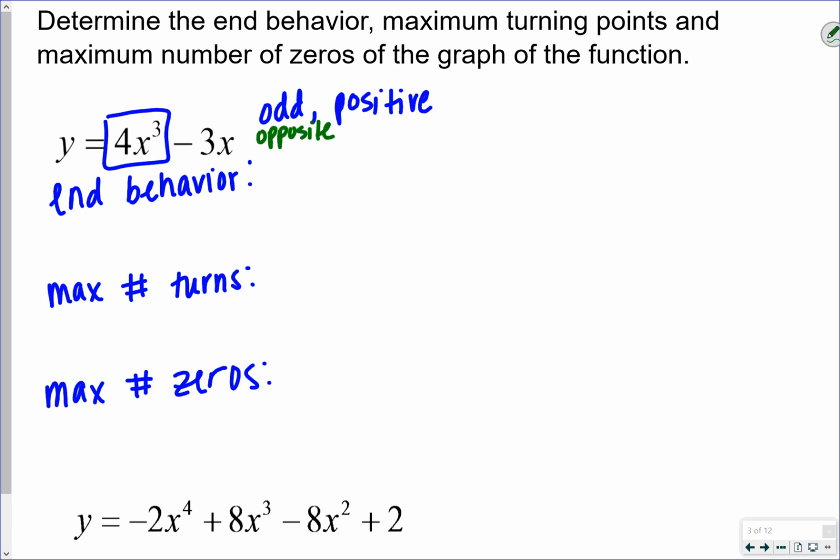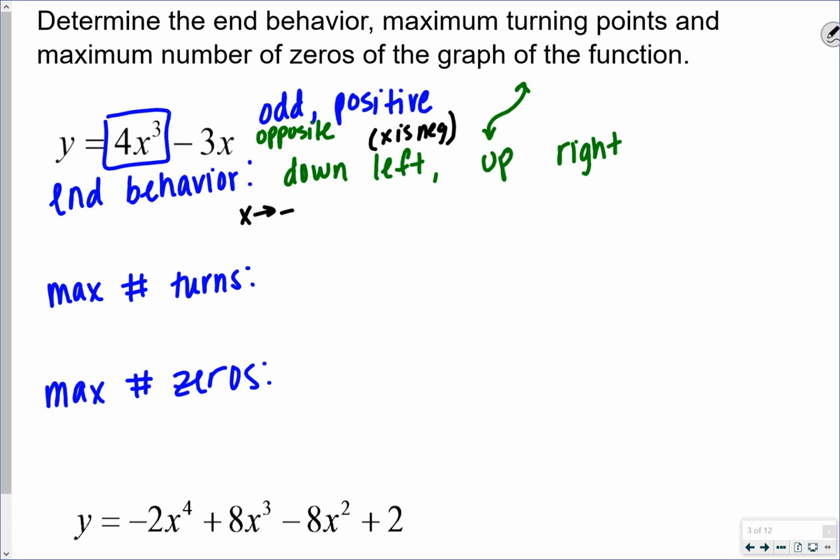One up, one down. It's going to go down on the left, up on the right. So to say down on the left and up on the right in math symbols, we would talk about what's happening in the y direction because of which side of x you're on. So when you're on the left side, this is when x is negative, right? So when x is going to be a negative number, a negative infinity, and that arrow means approaching.